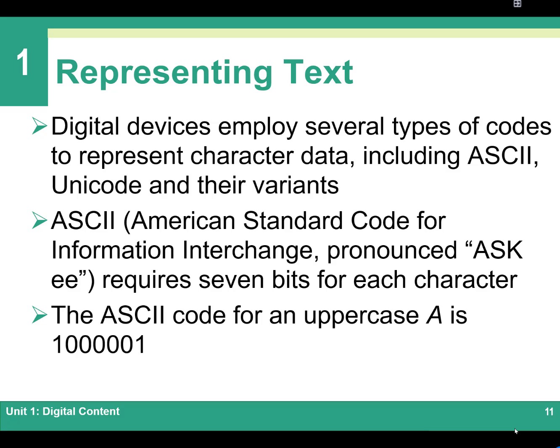So in this case here, it says the ASCII code for the uppercase A is 1000001. And when you look at it, the first one is the ones place and the twos place, the fours place, the eights place, the 16th place, the 32 place, and then the one on the edge is in the 64 place. So when you have 64 and 1, you'll know that the ASCII code for the uppercase letter A is 65. The lowercase letter in the ASCII character set has a different number, so they are not equal.